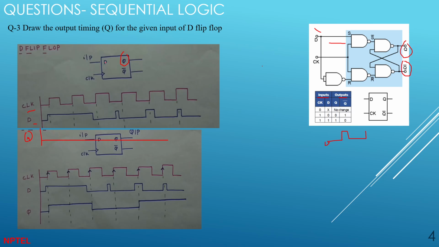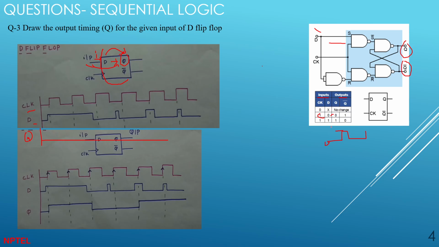I've told you that a D flip flop stores a value. So when the clock is zero, it stores the value. Whatever value is in D will remain there; it will not pass to Q. When the clock is 1, whatever value is in the input will pass on to Q. In this case, there is no change when the clock is zero. If the clock is one, which is enabled, then D will become Q.